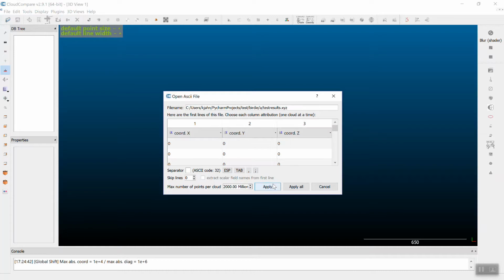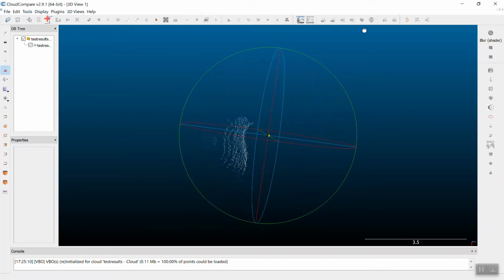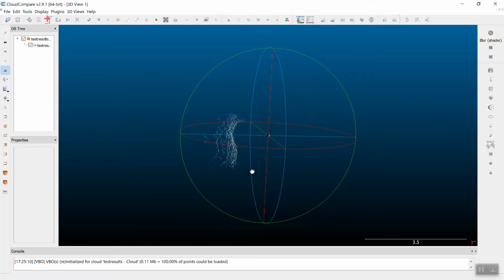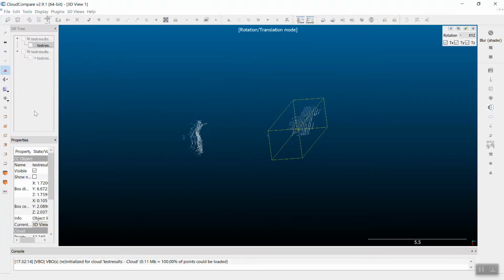I then imported these XYZ coordinates into a mesh manipulation software called Cloud Compare. You can see that the front face of the bird turned out pretty well and has very little noise. Importing other scans, you can manually scale, translate, and rotate one point cloud to align it with another.